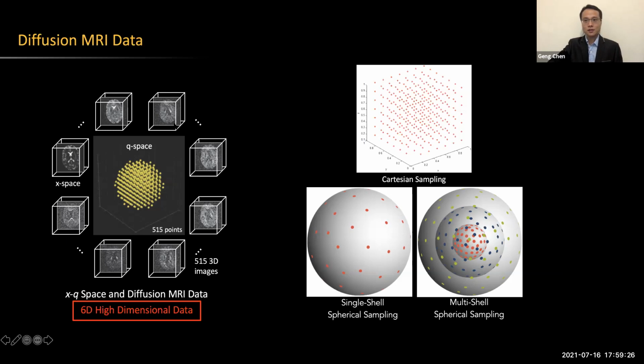So I would like to explain this a little bit more. This is more like the diffusion image we acquired. Given a specific spatial location xi, we can select a signal from different images, right? And these signals can map back to the Q space. So basically the data is determined by two spaces, and you can have different representations of the data.